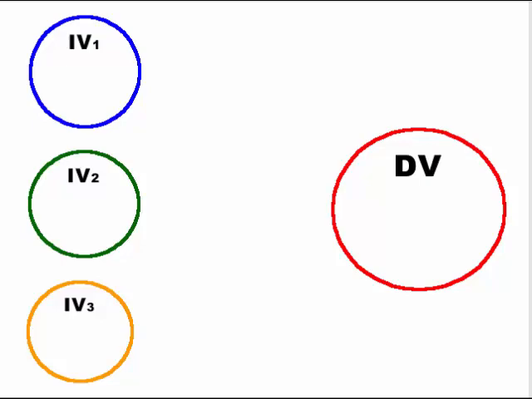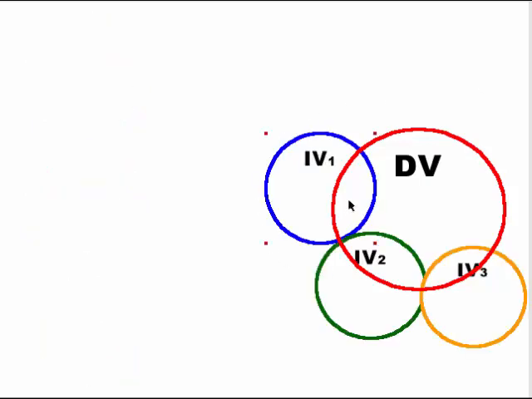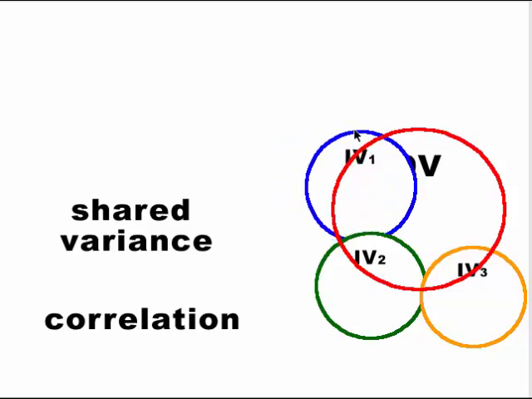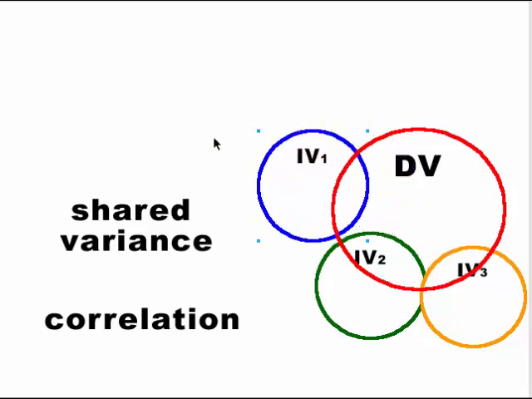Another way to look at it is to see what kind of variance one IV overlaps with the DV. That's another way to look at correlation. This is what we call shared variance between the IVs and the DV. And it's basically the same thing as a correlation. So if an IV is strongly correlated with a DV, it will share a lot of the variance with that DV. You see that? So there's another way to think about the correlation, the shared variance between the variables, whether it's a strong predictor or not, that kind of thing.